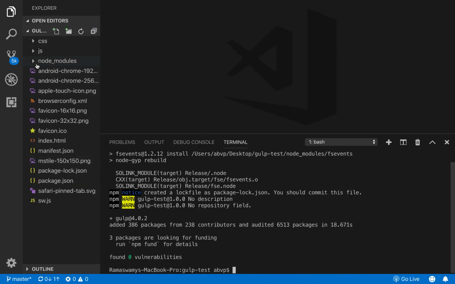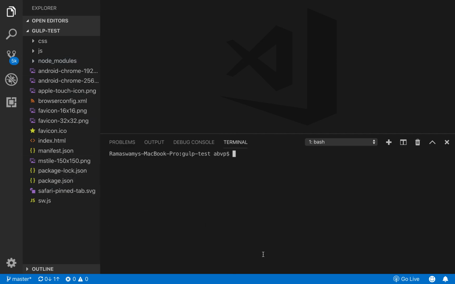You can see the node_modules directory has been created. You can note the package-lock.json file has also been created. So now Gulp has been installed as a module within our local project location, that is inside Gulp test.